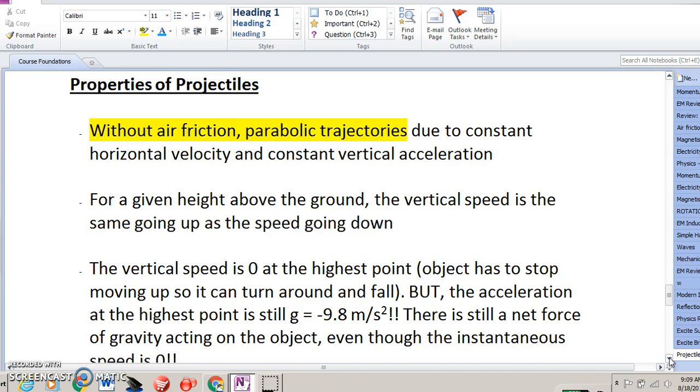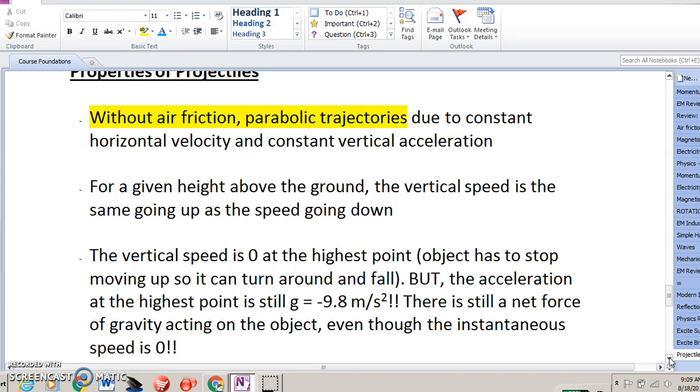It has to stop in order to turn around and come back down, for example, if you threw it up in the air. What a lot of people forget about, though, is it's very tempting to say that even though it stops at the highest point, yeah, I guess for most people, the speed being 0 makes sense. What people often don't realize, though, is that the acceleration is not 0. Acceleration is caused by a net force. Gravity is the net force. Again, we're forgetting about air friction. We're ignoring it. So gravity is the only force that we consider acting on a ball that you tossed up in the air. And so it doesn't matter if it's moving or not.